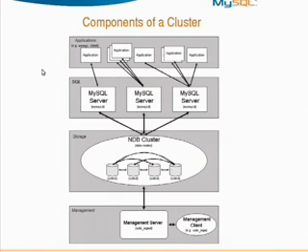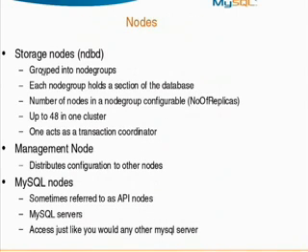We also have a management server down the bottom, whose essential job is to distribute the configuration file to say, hi new storage node, look at these IP addresses for the other nodes. And then you've got a little management client that lets you start backups, monitor what nodes come in and out. And there's an API you can do that with too. So if you want to link into your own monitoring systems, you can do that.